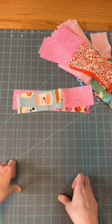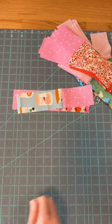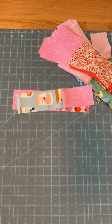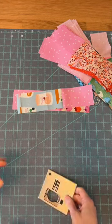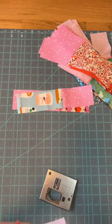All right. Do I backstitch? No, I don't. Sometimes I will use a starter and an ender piece to help keep the thread from nesting underneath my block when I start sewing.